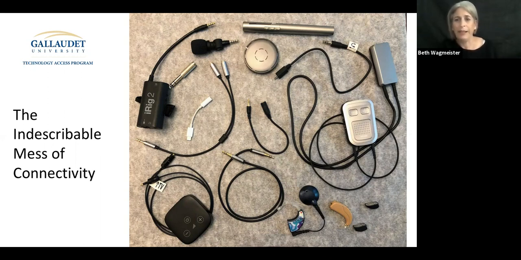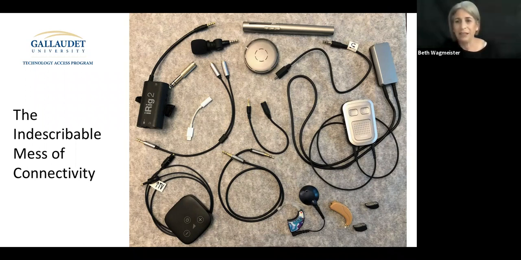For example, face-to-face communication technology is different than technology for listening to music or watching movies. Video conferencing is also really important to have technology for. So what is required to use all of it? We have to know how to set up different systems, how to plug and unplug and set it all up. It's just horrible sometimes. Sometimes Bluetooth is good, but sometimes it's also confusing and doesn't work.